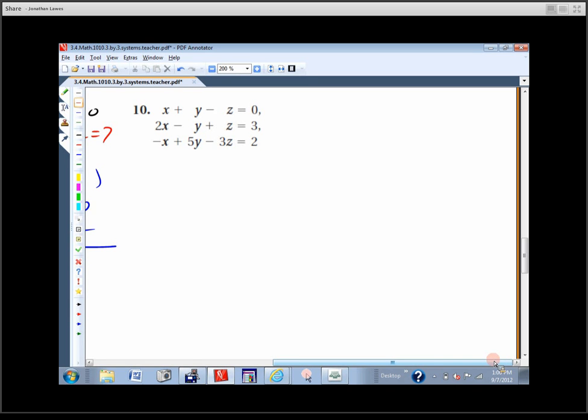So the first thing you have to do is figure out which variable you want to eliminate. Okay, make sure you wrote it down correctly, and here we go. Do you want to get rid of an x, a y, or a z? I want to do 1 and 3. And somebody tell me why that's the one you want to get rid of. Zach. Well, I want to get rid of the x just because it's kind of easier to do the long route instead of getting the answer straight out. So I would do 1 and 3 and get rid of the x instead of getting rid of 2 variables at once.